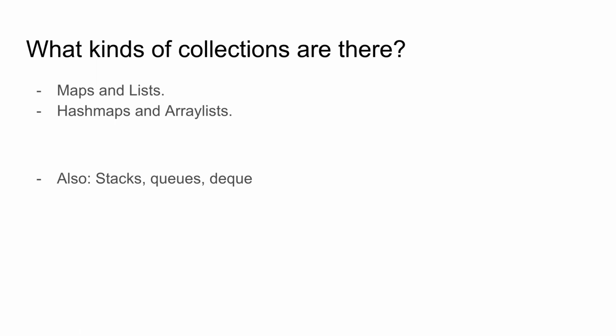A hash map has a key and a value, and uses a hash function to know where to store things, but also uses an array inside. So technically it could be called an array hash map. It's up to the people who make them to name them. We also have stacks and queues, which we're going to look at later in the year, and decks as well.